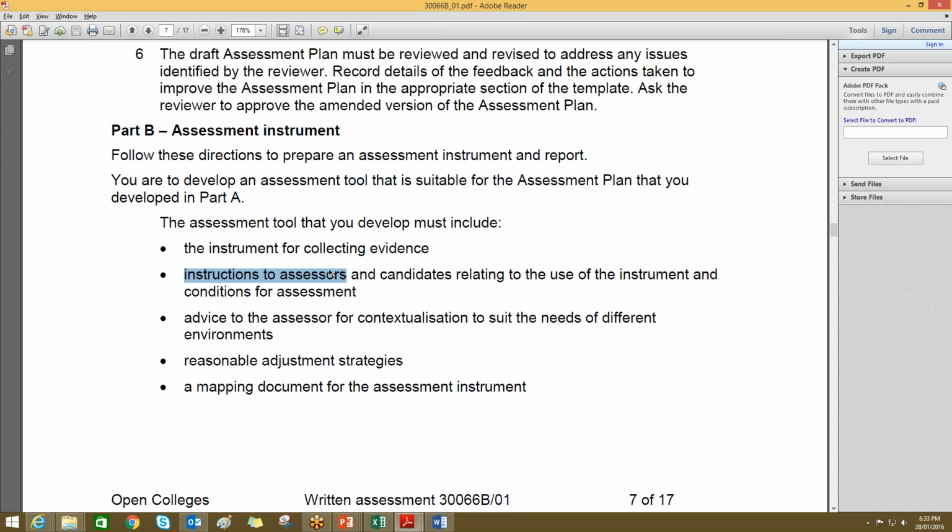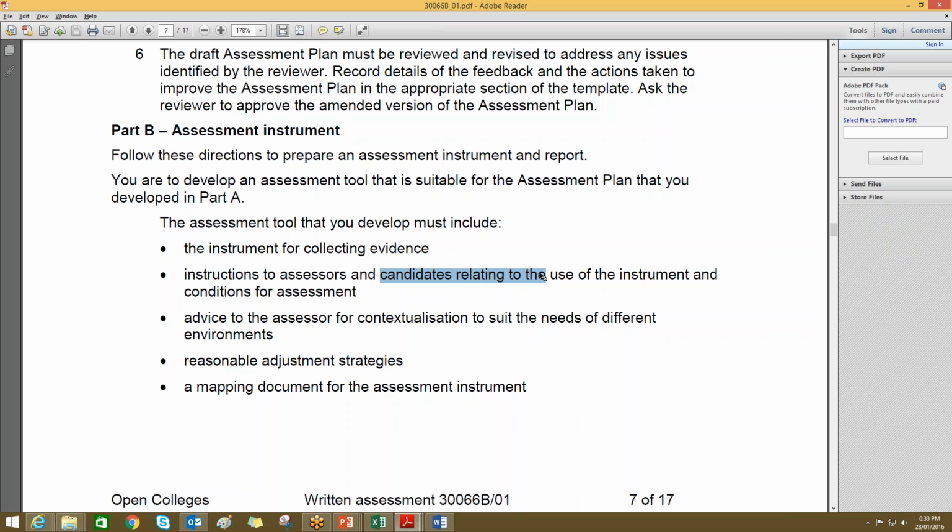I mean, there must be some kind of instructions to assessors, 3 to 4. Then there would be instructions to candidates as well. That's another important part. If it's a quiz, you can say, okay, you need to write in your own words. If you are going to use something from the internet, you need to reference it. So there must be some kind of instructions for assessors and candidates.